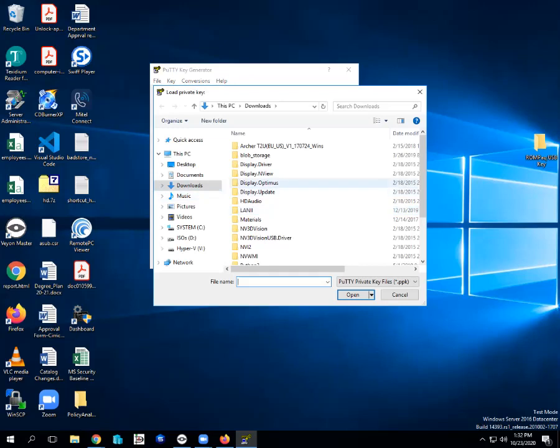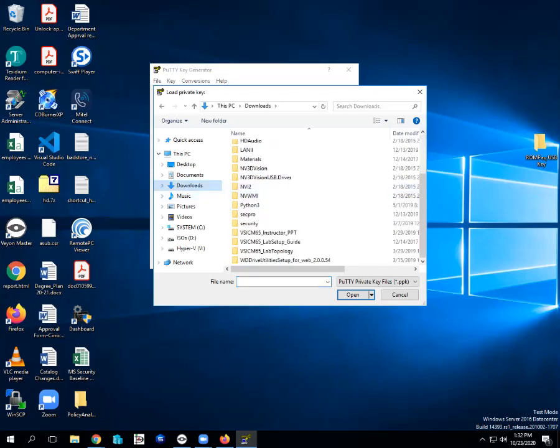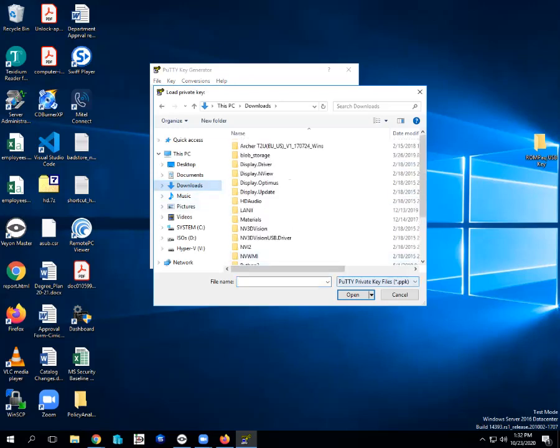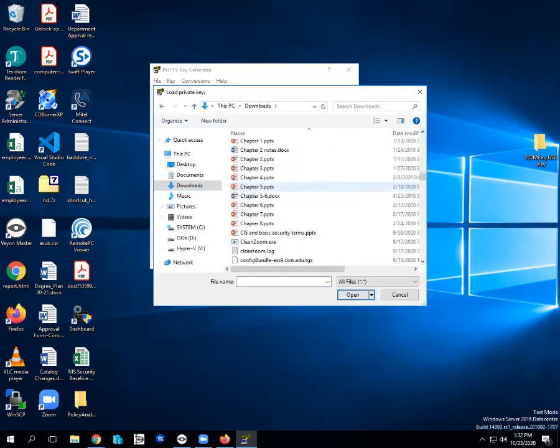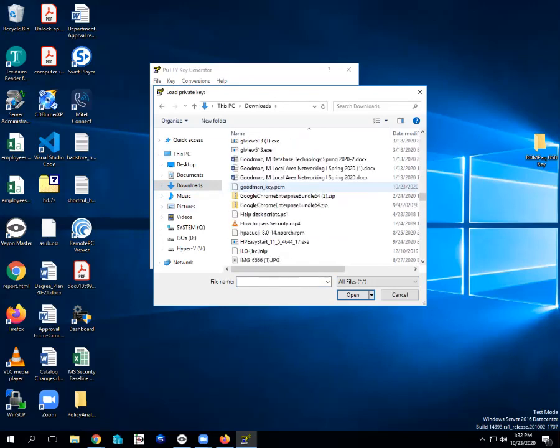You want to navigate to where you downloaded, and it's looking for a Putty private key file, but you didn't download a Putty private key file. You downloaded a PEM certificate, so you'll have to view all files, and then you'll have to scroll and find your virtual machine's PEM file, and just open it.